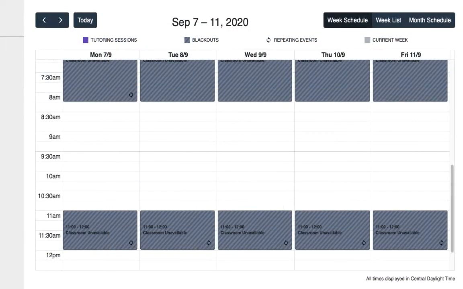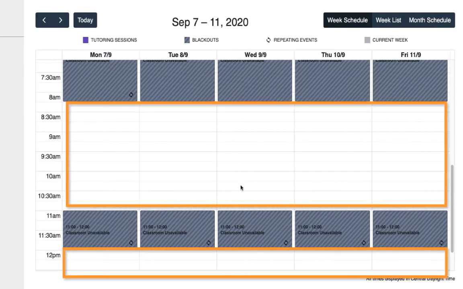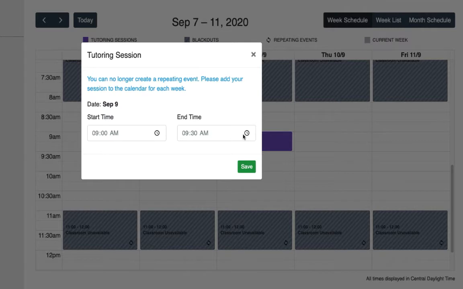Review the calendar for a day and time that is available for both you and your pupil. Remember, you can book in a time during any coloured or white blocks, just not black ones, and click in the cell to open the scheduling window. Verify the date and time selected. If you would like to adjust your session's start or end time, you can do so here. To save, click the Save button.